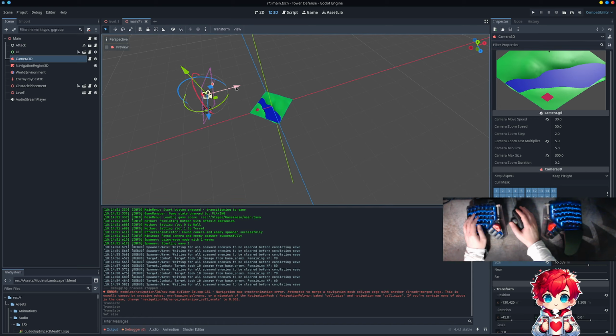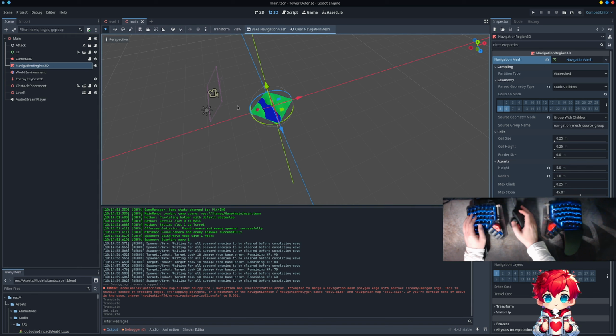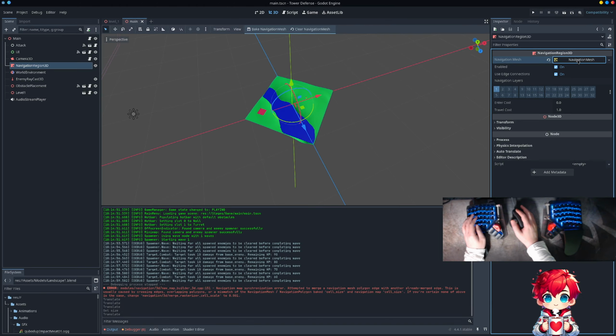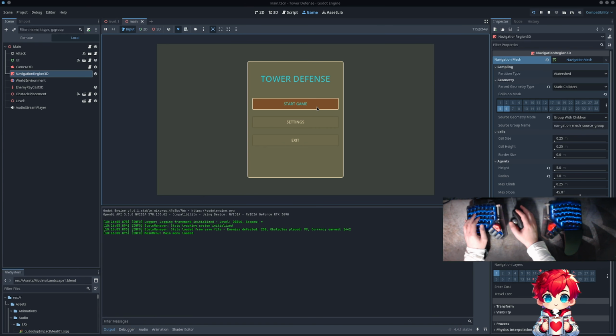Something like that. Okay. Did the mesh? Okay, let's run. Start game.